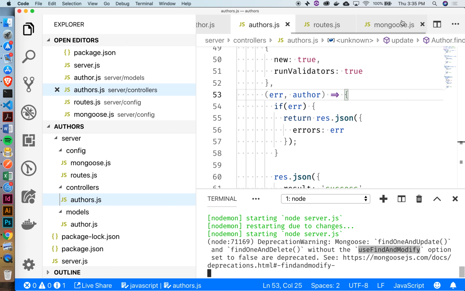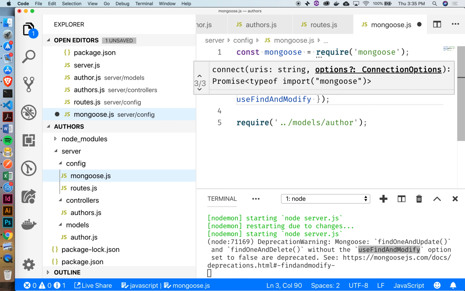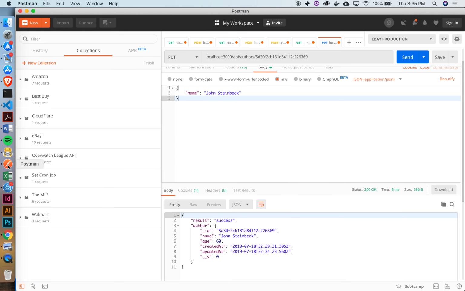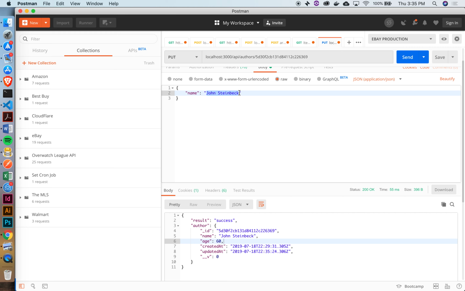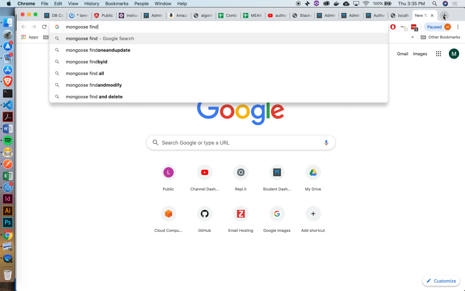Okay, so this would be inside of our Mongoose options. We'd pass that as another option. False. That's weird. I think what's happening is it's actually only trying to update the name right now. It's not even bothering to update the, let me just check real quick, the findByIdAndUpdate.